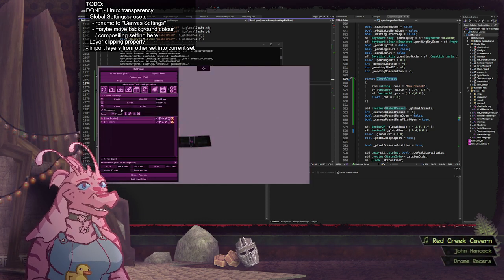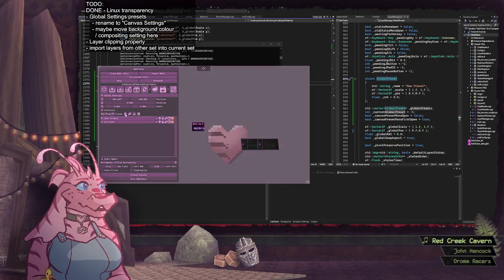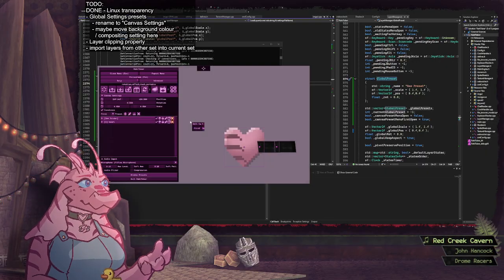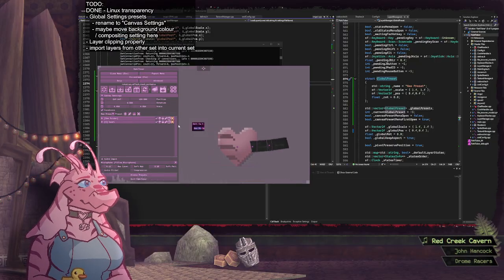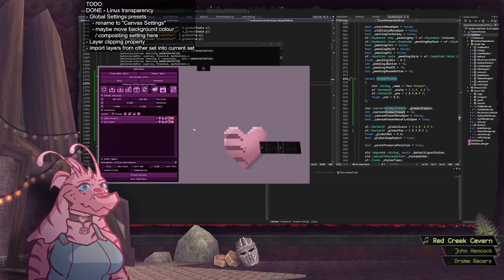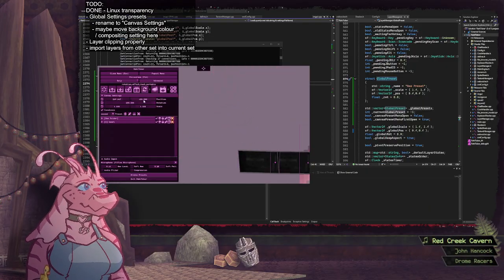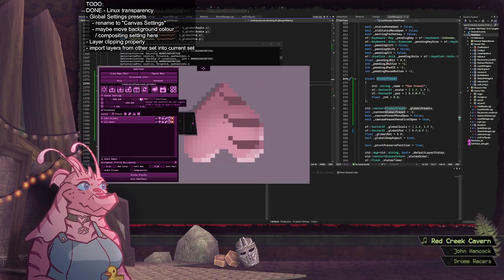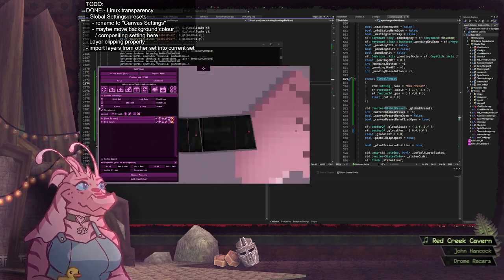Okay, so canvas settings, no presets right now. If I do, well, that to be my first preset, so I just go first. And then let's add another one, second. And I'm just going to increase the scale and rotate it all upside down. Get it back in the middle, roughly. And save that one.